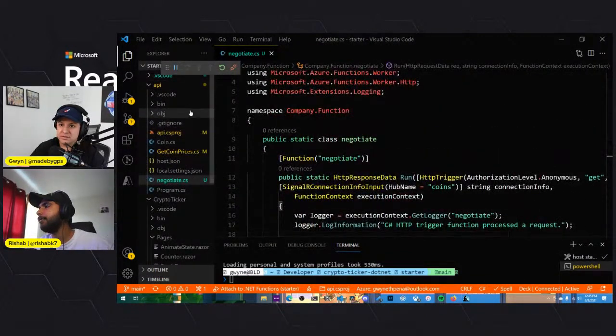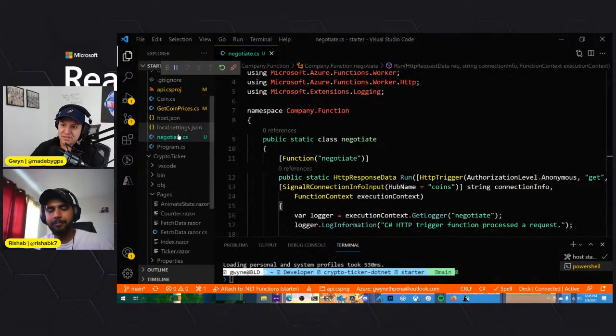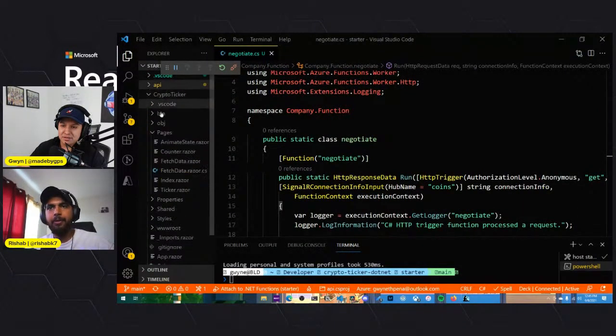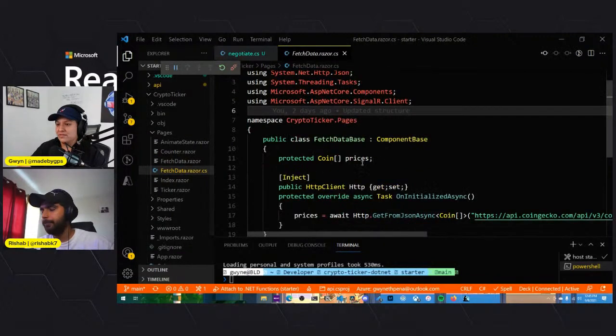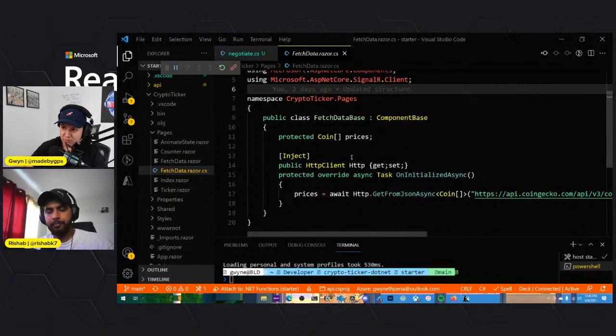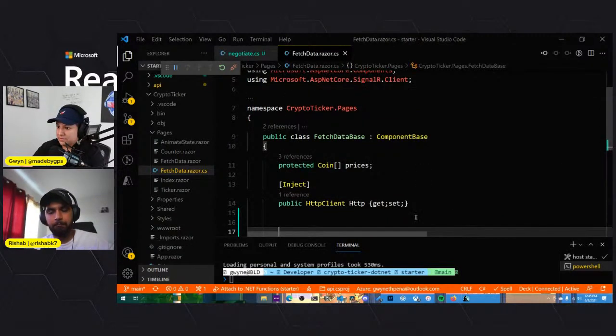But yeah, we have this coin class. Hold on, did I close the wrong one? Yeah, I closed the wrong one. We'll close this one here, and we'll go back here. Yeah, so we have again our array here, and we used HTTP client, remember, in functions to make the API call, and we're using that again here. But now we need to add a few more things before we fetch the data.